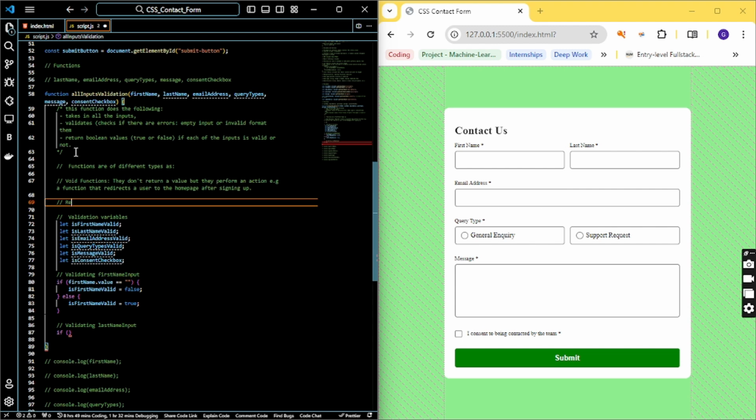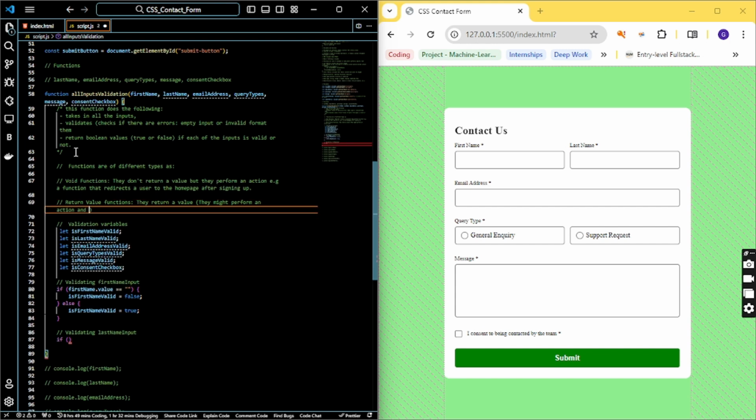We have return value functions. Basically these return value functions return a value. In this return value function, they might perform an action or not, and return a value.